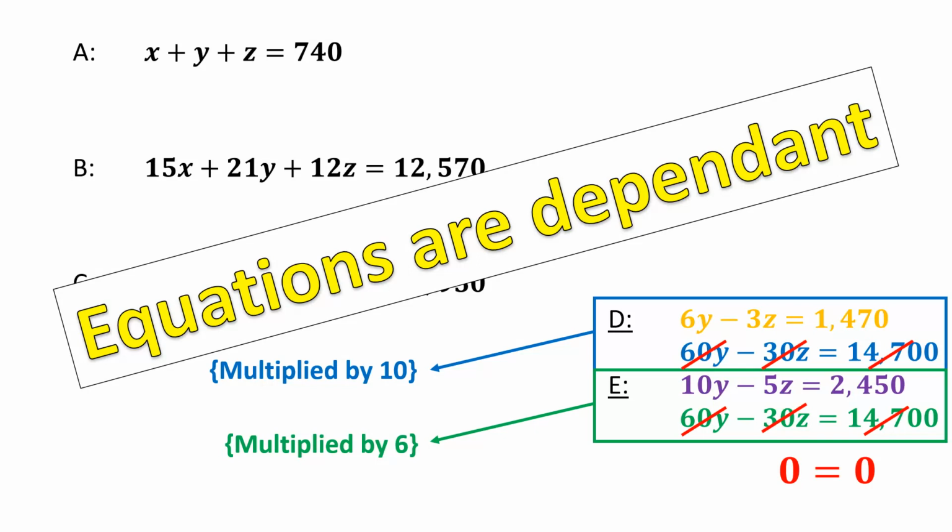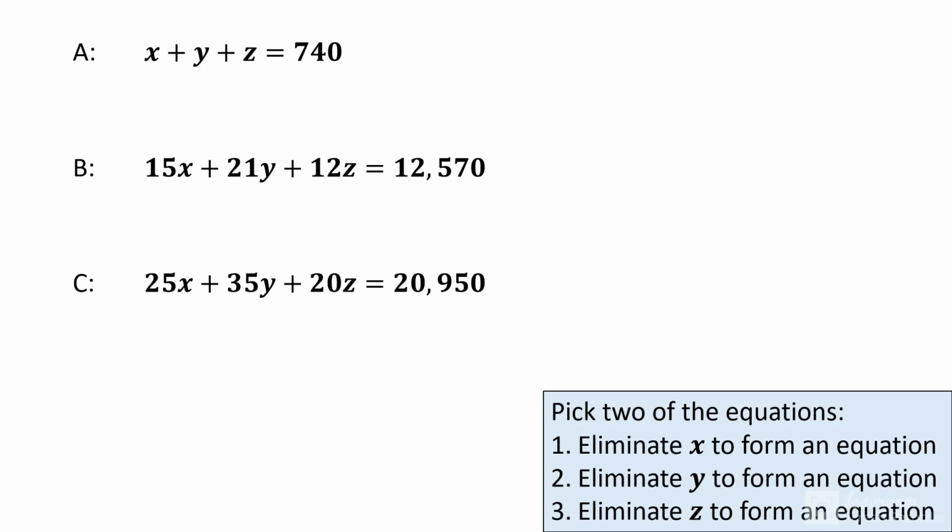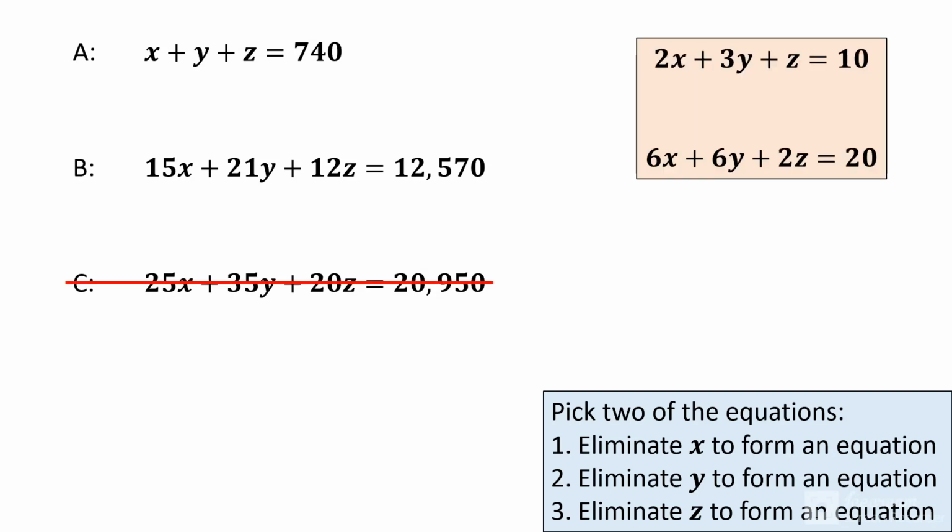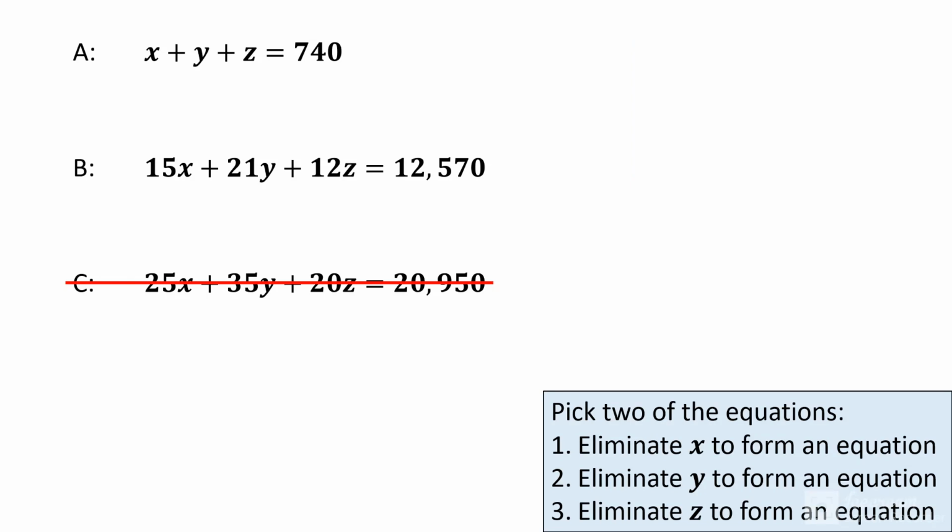Alright, well let's explore this in further depth. We're going to go back and pick two equations. Now most of the time it doesn't matter which two, but there are some scenarios where we might pick two, and if we took the first equation up in this box and doubled it, it's exactly the same as the second equation, and that's not going to get us any further because we'll just get 0 equal to 0. So sometimes picking two is not going to help us, but in this example we're working on, we're going to ignore equation C and work with A and B. In fact, we're not going to need equation C again for the rest of the problem.